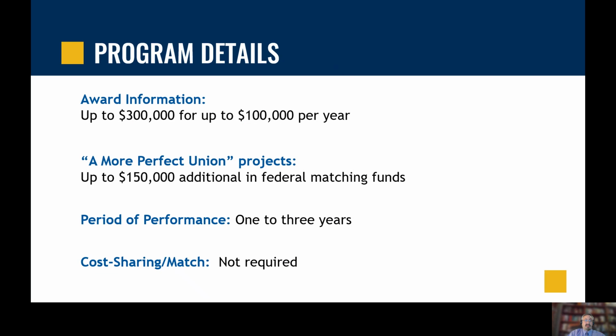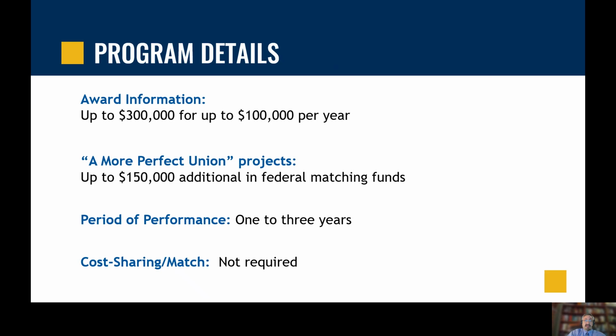One of the things that was a change, and it's now the second year of it, is that we have this cap of $100,000 per year per project, up to $300,000 if you ask for 3 years. It's important to remember that the cap is per year for what we call More Perfect Union eligible projects. If you ask for more than $100,000 per year, you will not receive that. We will cut your budget or give you less, and you'll have to come back to us potentially to make changes. So I recommend that you keep your projects at $100,000.